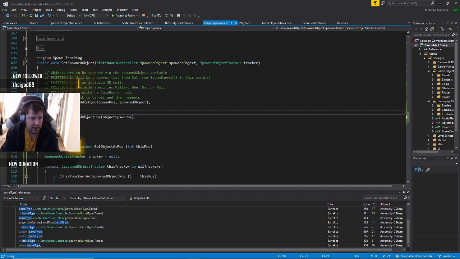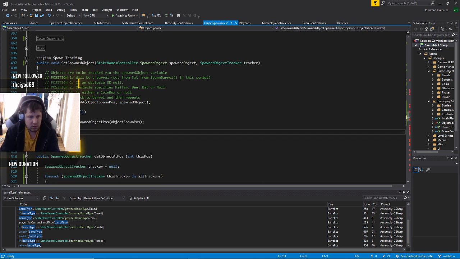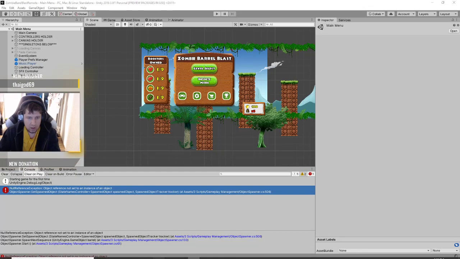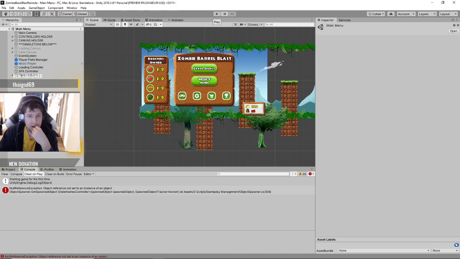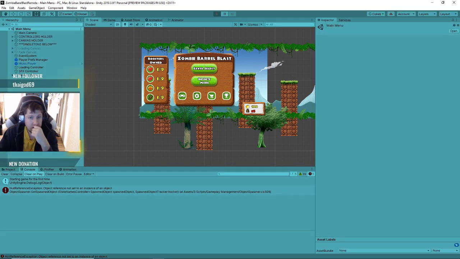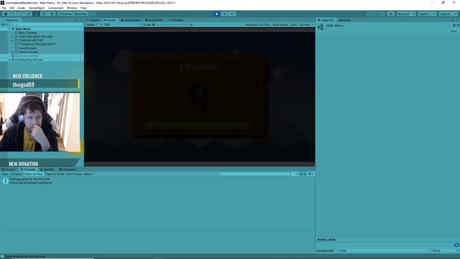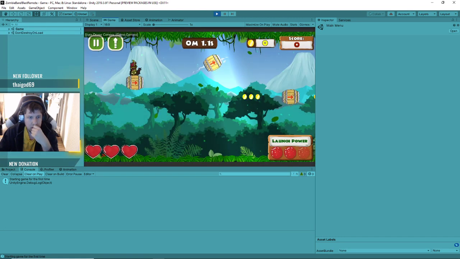If tracker is not equal to null, I always put it within a safety if statement. Okay, let's try that again. Whew, got scared. Mind you, if I still see all the barrels like that, I'm still going to be scared. But one mishap at a time. Okay. It's looking good.